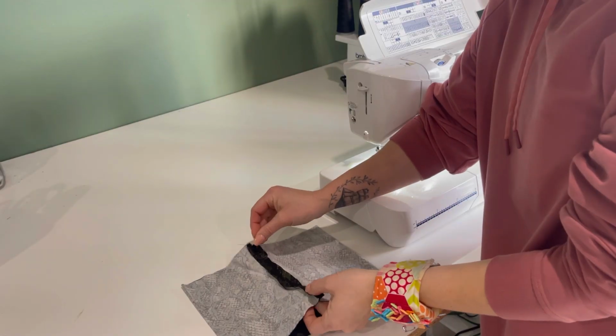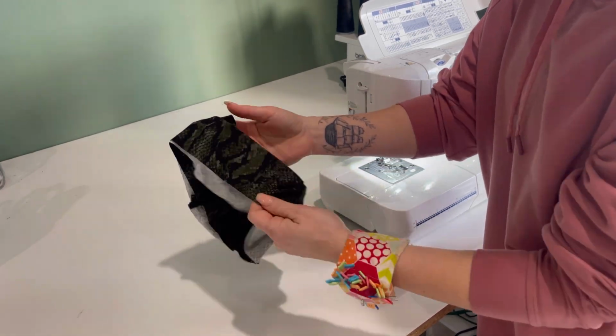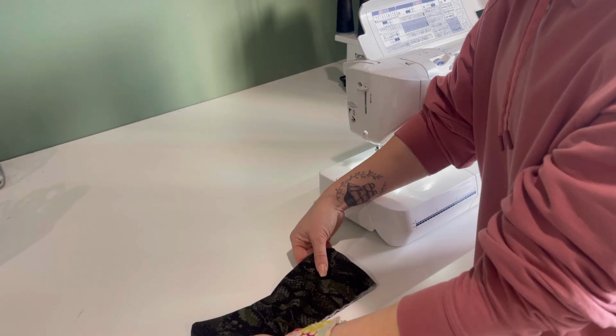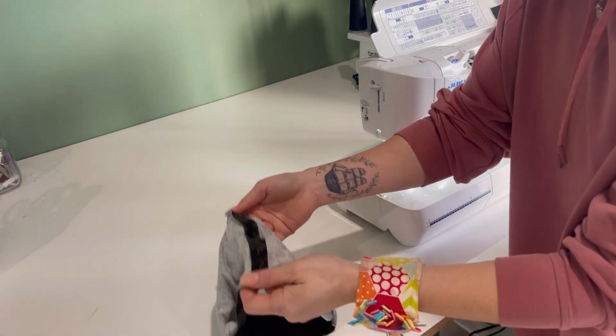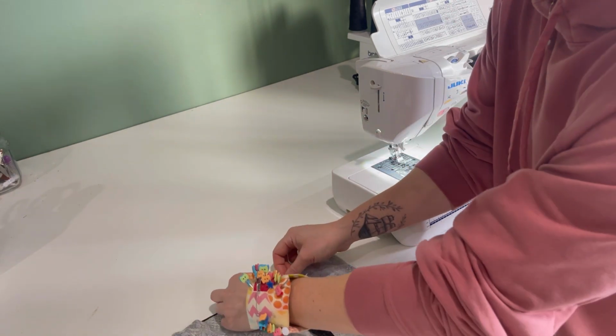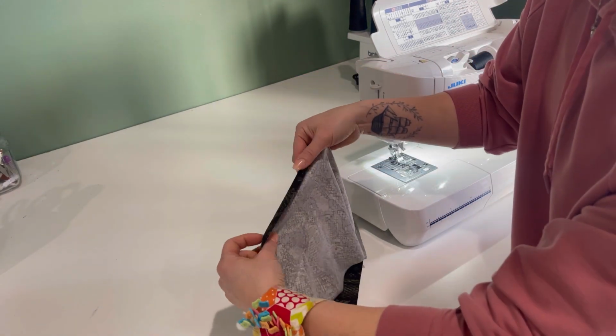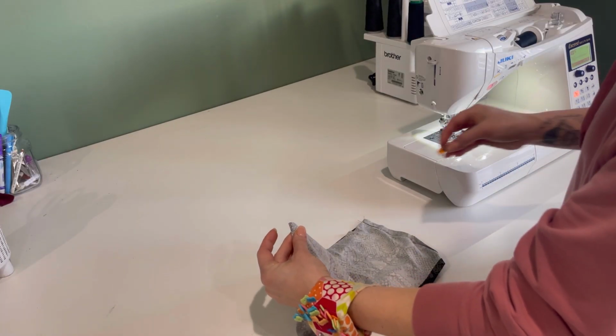We'll set the top portion aside and start to work on our bottom band. You'll sew the band to create a loop and then fold it in half with wrong sides touching. You can iron that flat to create a memory crease. Open the band back up and you'll turn the top edge over with wrong sides touching to again create another memory crease.